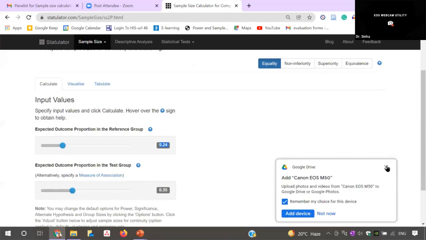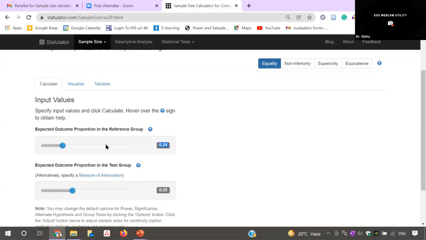And then the second one, if you click this, gives you the expected outcome proportion in the test group. In the test group, you can see that this is the measure of association.